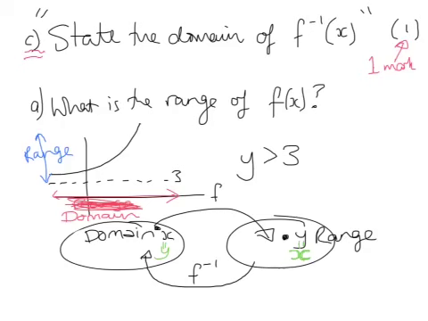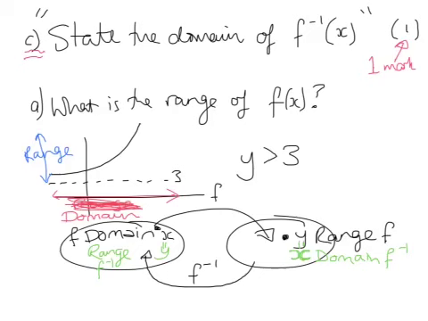So this, on the right, is actually the domain of f minus 1, because the domain is the input, the thing that goes in, the x's. The range is the thing that comes out. So the range of f is the same as the domain of f minus 1. They are the same thing. And on the other side, the range of f minus 1, that's where I end up if I do the inverse function, that's the same as the domain of f. So where f starts, that's where f minus 1 stops, and where f stops, that's where f minus 1 starts, because they're the inverse of each other.